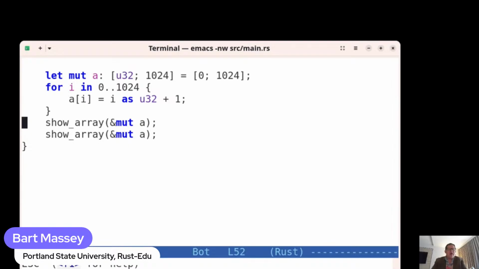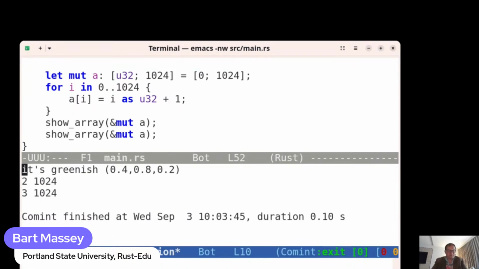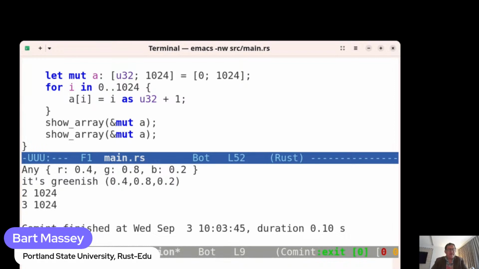And now I'll get the behavior that you might have expected from C++ when I run this, which is that each time I do it, it'll change the array. But this is part of Rust's superpowers, right? It checks this stuff for you. It's really careful about saying, if you want to be able to write something, then you need to set it up so you can write it.